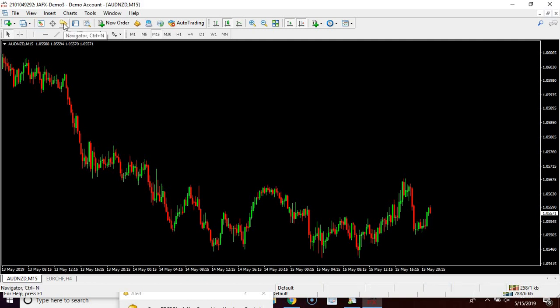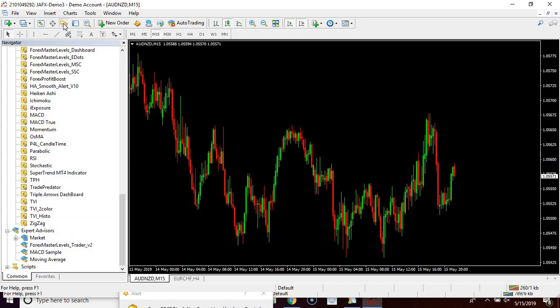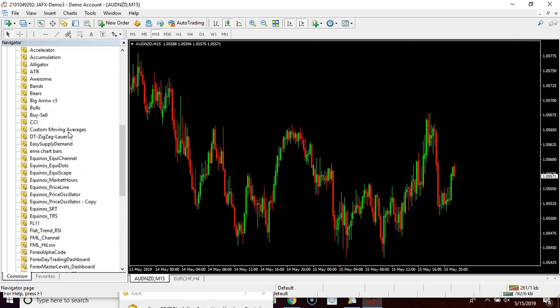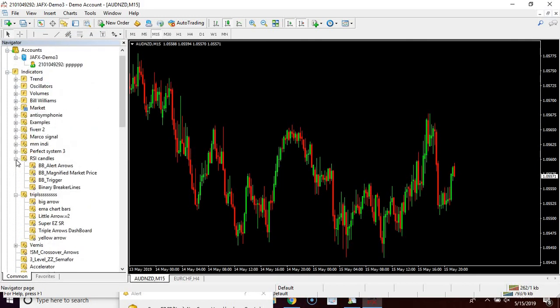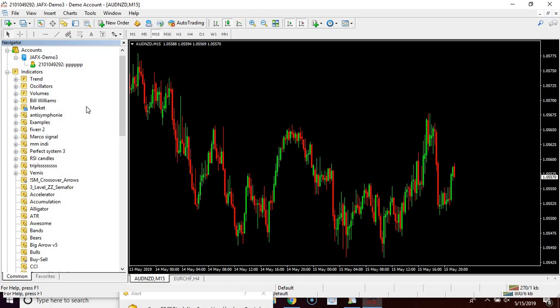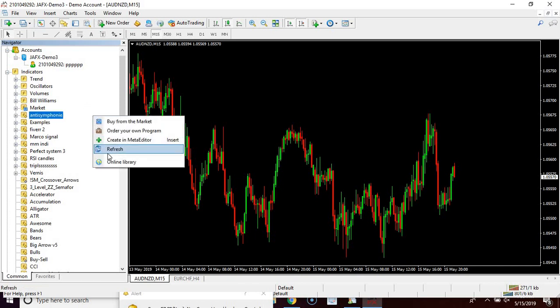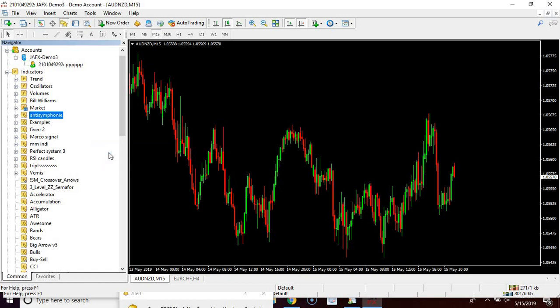Now we're going to go into what's called your Navigator folder. We're going to click on Navigator. Let me click these little plus and minus buttons. When you click a plus button, it opens it up. When you hit the minus button, it closes it back. So we're looking for our folder, but it's not there, right? Oh, no worries. What you want to do is right click on an empty space and just click refresh. And wait.